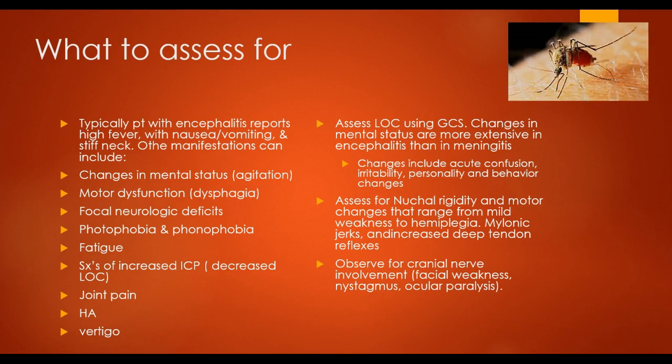Now, let me ask you a question. Would you be wrong for initiating droplet precautions and isolation and donning PPE until we can identify encephalitis versus meningitis, and viral versus sterile versus bacterial versus whatever? Not at all. You're definitely going to do this because, first of all, you don't want to become a victim yourself. You're going to institute those measures early. You're going to let someone know early, obviously the physician, that some neurological changes have occurred or you have suspicions, just like the SBAR format.